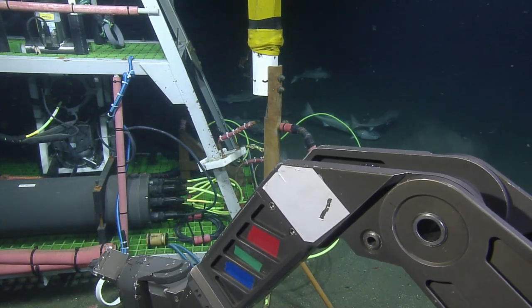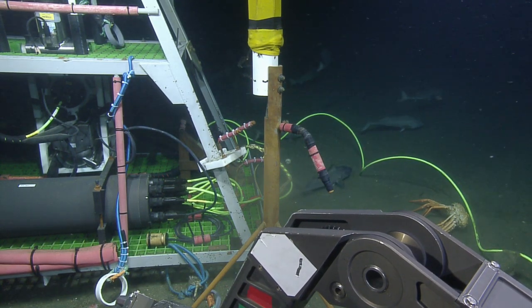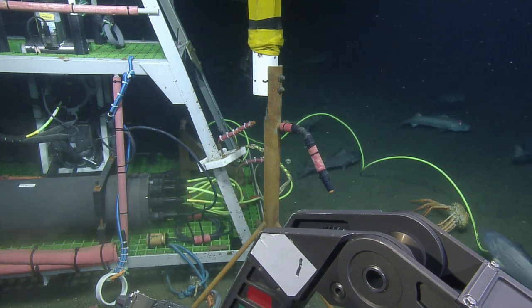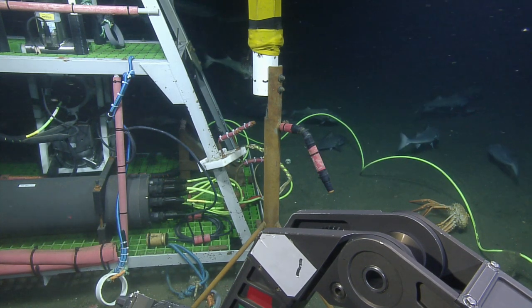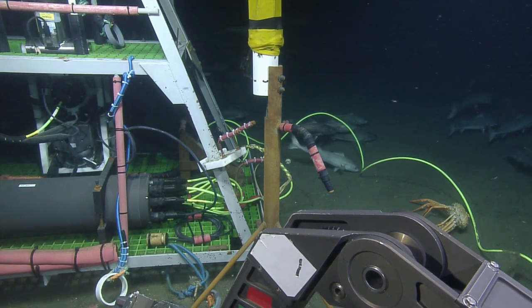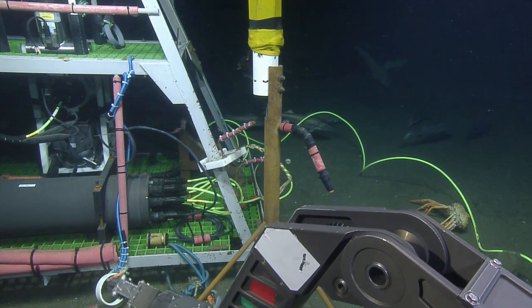Let me get my arm out of the way, and then you can show me what you want to do. Okay, make sure we're on the same page. Go for it. Draw it out. You were going to draw it out? Yeah, you want me to draw it out? Okay, so it's connected up here. That's the only problem. Yep. So it's going to come from there across, but underneath of this thing, and then over to that thing over there. Okay, roger. Well, we can try that.